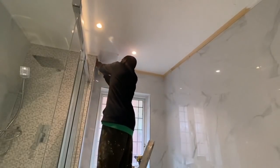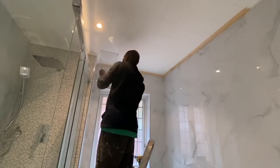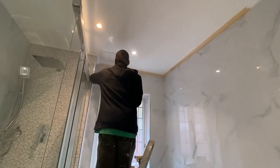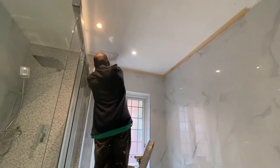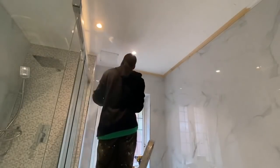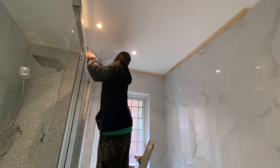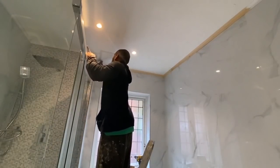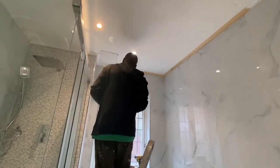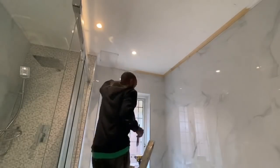And you can see here we've put in a new grill for the vent as well, a white plastic grill. Once this undercoating is done, then the ceiling can get painted, and the ceiling and the beading can get two coats of paint, and that'll be the last of the painting done.